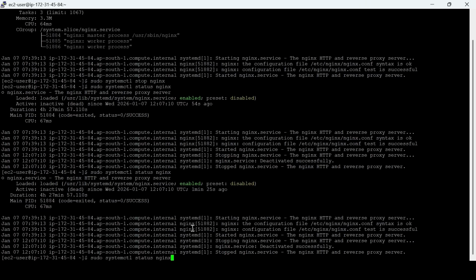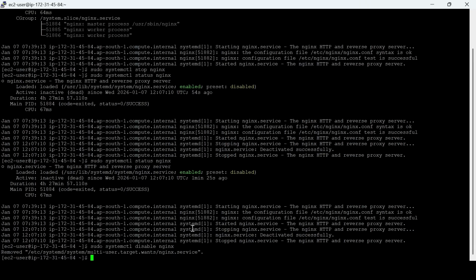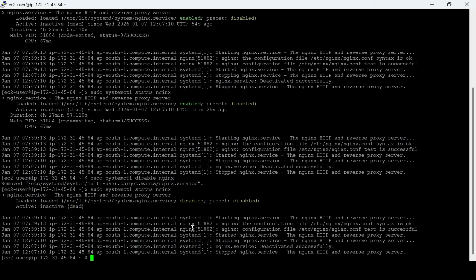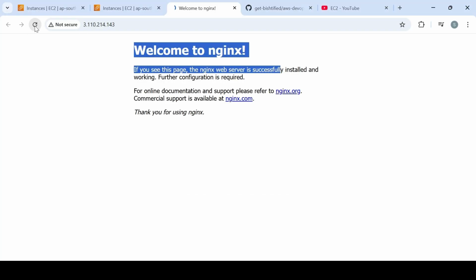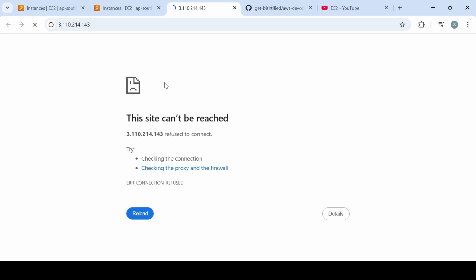And what I'll also do, I'll disable it as well. We have disabled it. Let me see if it is still serving the page. I don't think so. It is down.